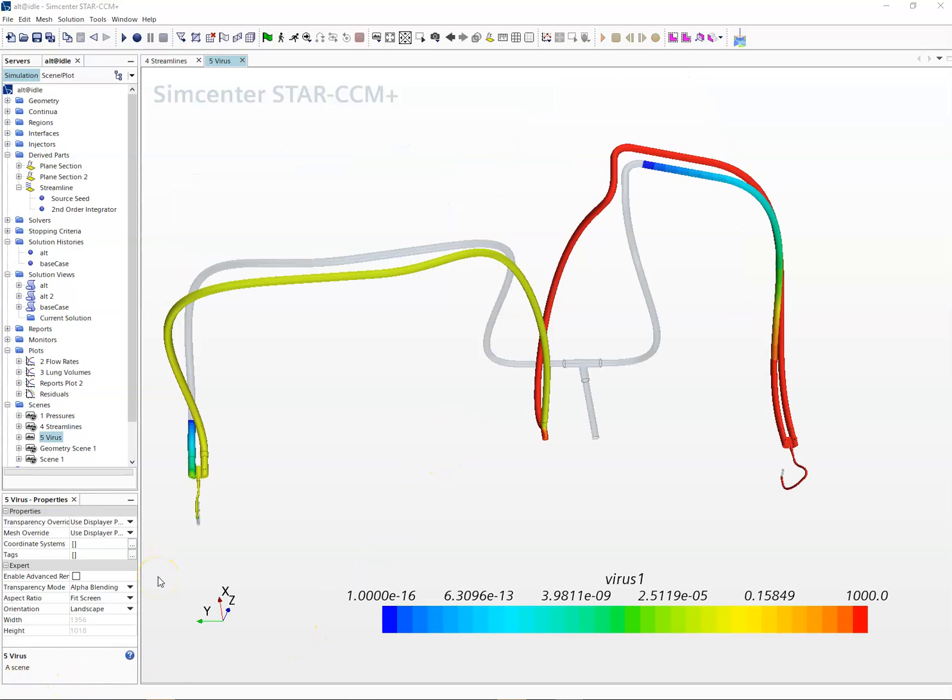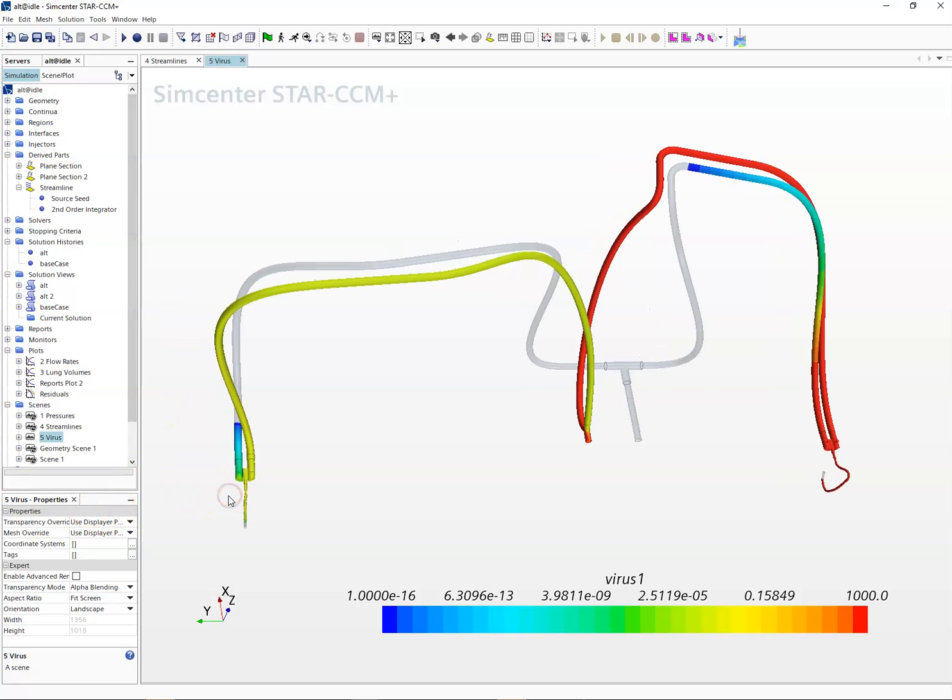To verify that, I ran a passive scalar test. This is a numerical tracer that's meant to represent the potential movement of virus through our domain. Here we can see that after going through several breathing cycles, there's a significant amount of the tracer at the other patient's breathing tube. So I think we can conclude that this setup with these patients poses a significant risk for cross-contamination. Subsequent work could use simulation to understand the sensitivity of the patient's resistance and compliance in their lungs to determine which patients could be matched together safely and which would require modifications to the setup of the disposables here.